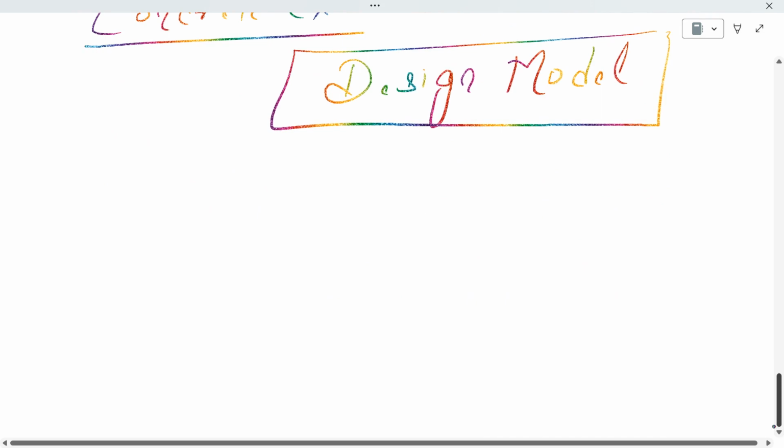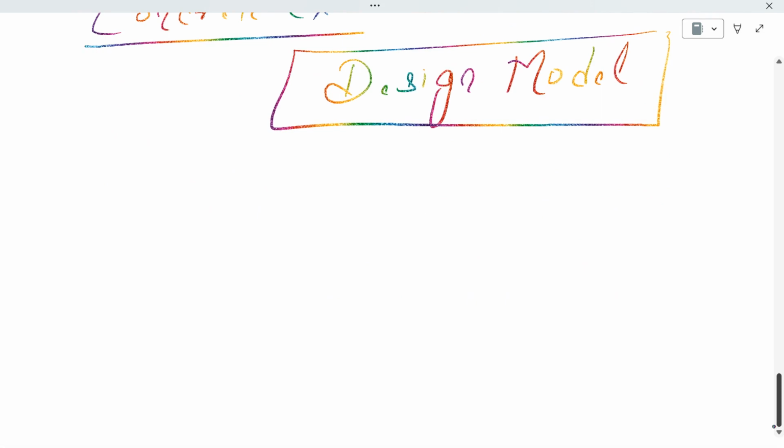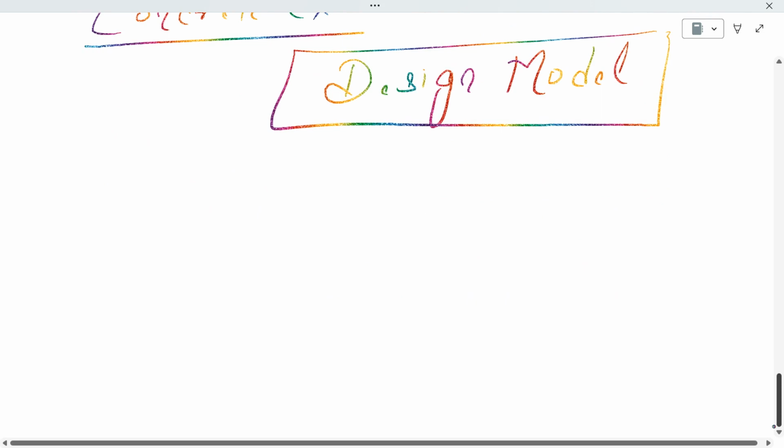For example, while you are building a system, you need to have a design model with you. When we build or represent a system, we need a design model, and that design modeling depends upon what you are building.